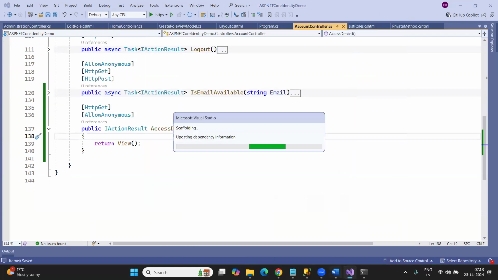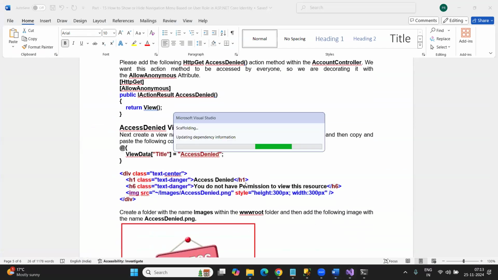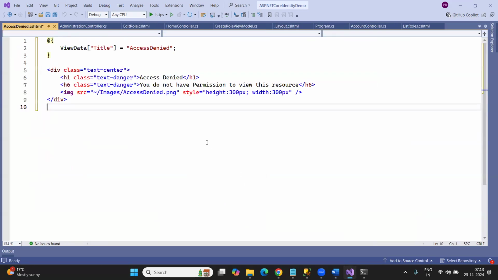So let me go ahead. Okay, this is my view. Here I'm saying access denied, you do not have permission, and I'm displaying one access denied image.